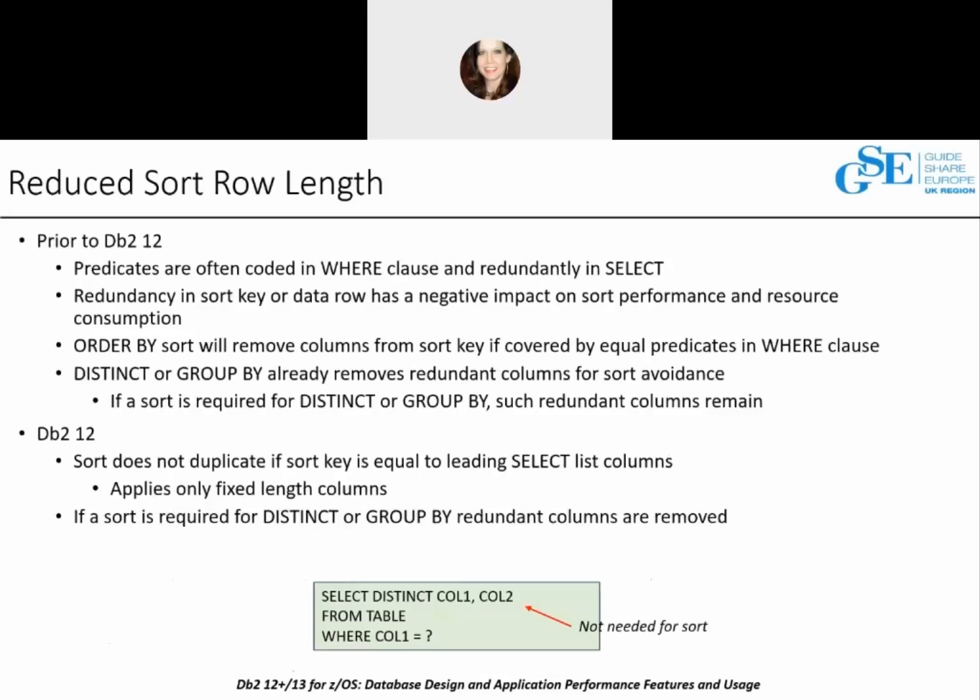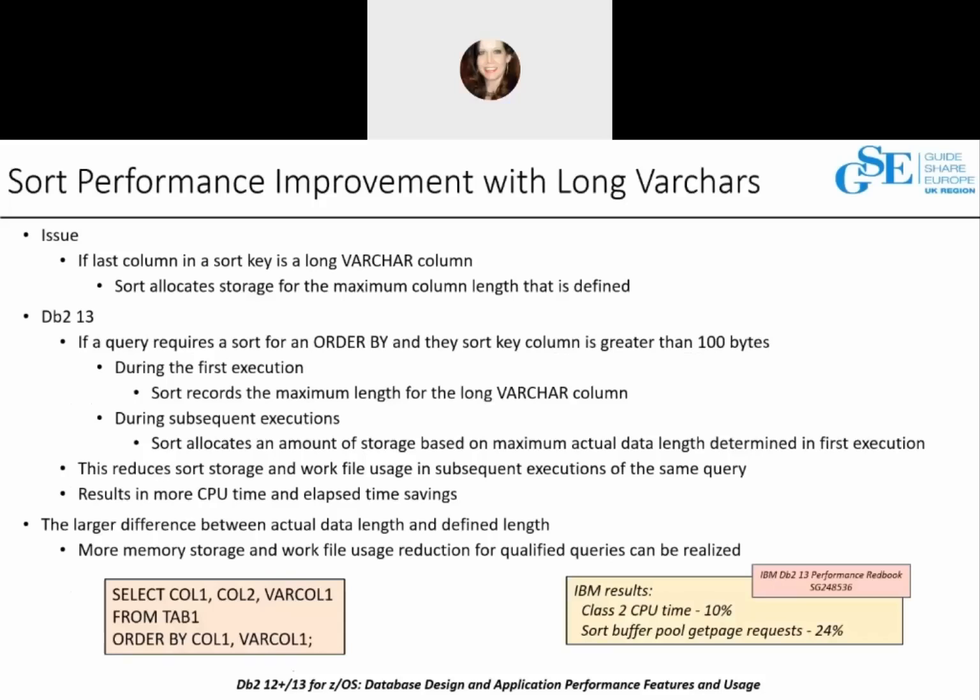Row sort length, well, that was actually a version 12 feature that helped reduce our sort length. If Db2 did not need the column for the sort, it actually removed it from the sort work file. Now that goes along the lines of another improvement with sorts and dealing with the fact that we sometimes put the wrong data or too much data into our sorts, not thinking about the performance implications. The more columns you include in a sort, the larger your sort record is going to be, and that's going to affect your sort performance in the end.